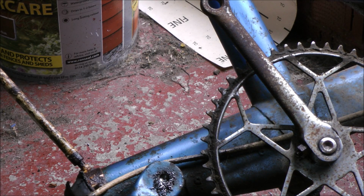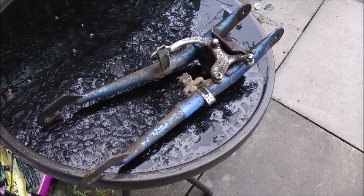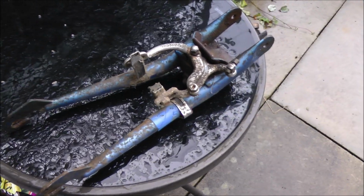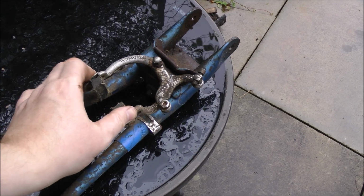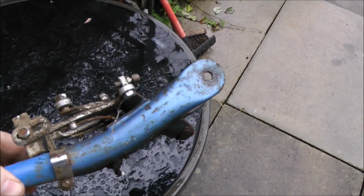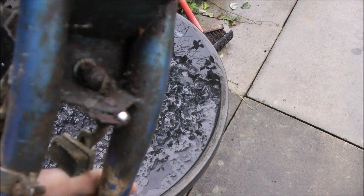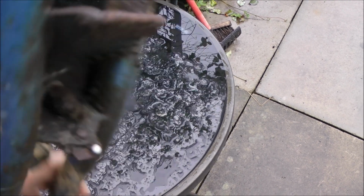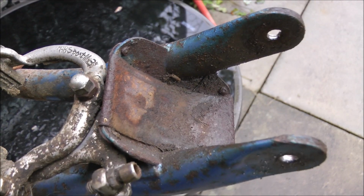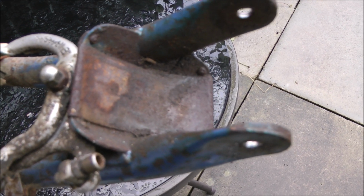Oh, I think a bit of pushing and pulling, I should get that off. And there we have it. One Moulton rear fork. I'm going to have to take the caliper off, but it's probably never been off the machine in the last 60 years, nearly 60 years. Right, I'm going to have to fix that. That's the metal part of the bonded rubber suspension unit.